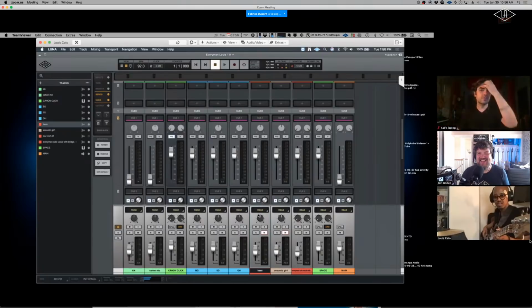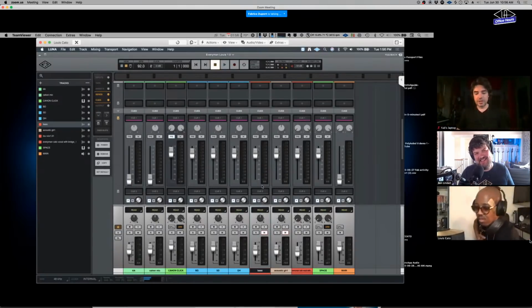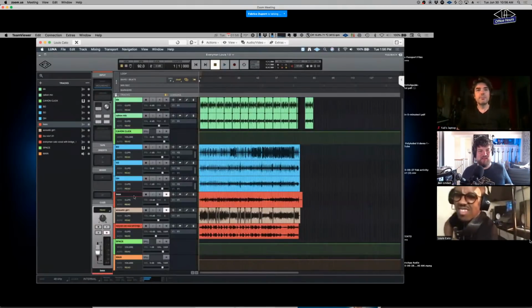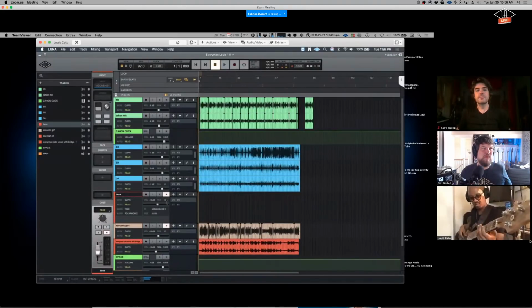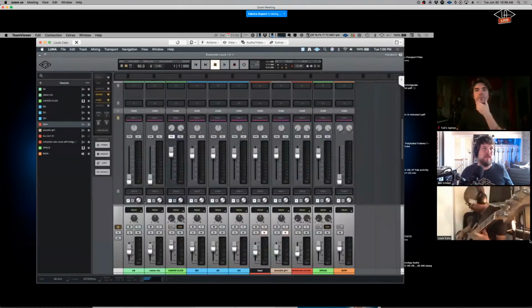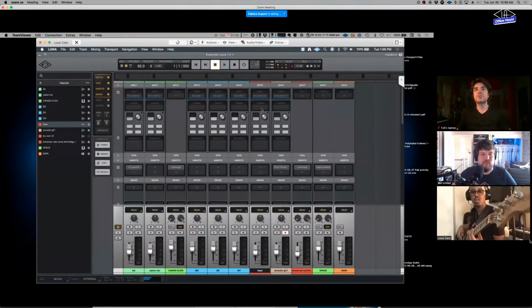All right, so the bass. We want the bass. I'm going to just playlist the original bass, because we don't really need to refer to it too much, and the bass in your studio is plugged into the high Z input 1. Okay, great.